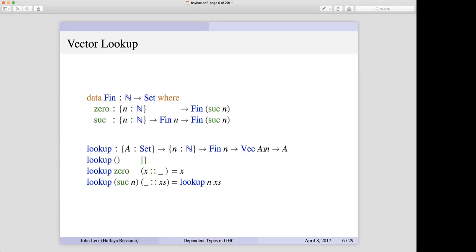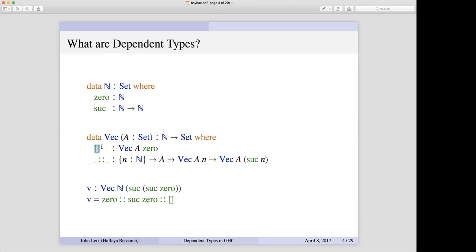Agda works by pattern matching, so we're pattern matching here against this vector. Somehow my tool is not allowing me to select, but it's this vector, sorry about that. So in this line, the vector is matched against the empty vector, right? And so if it's the empty vector, we know that the length has to be zero from where we constructed our vectors, right? Sorry, I'm pointing at my screen, that's not going to help you.